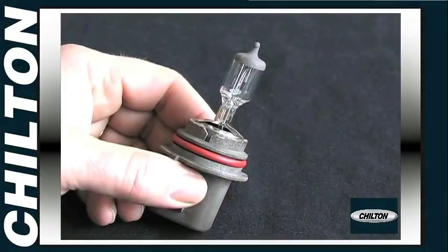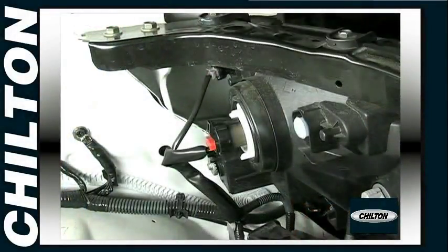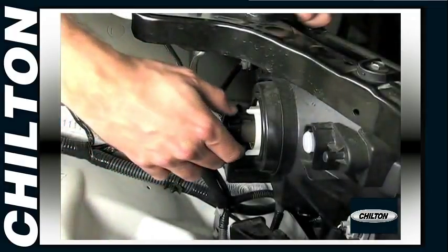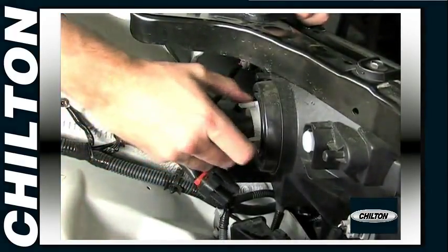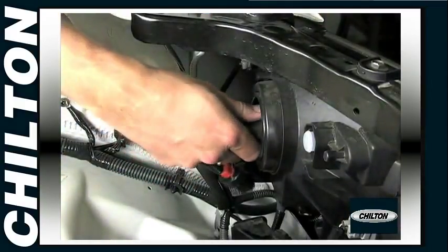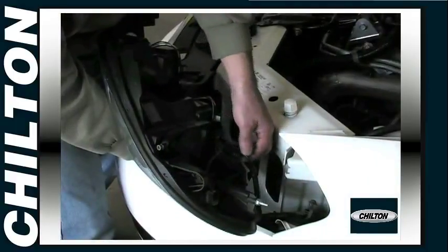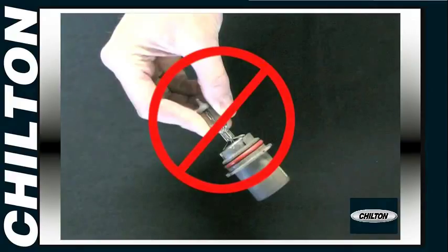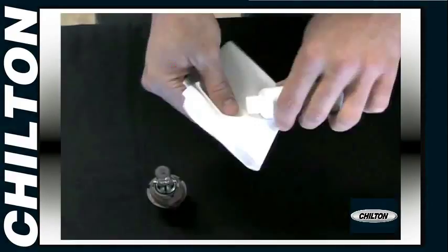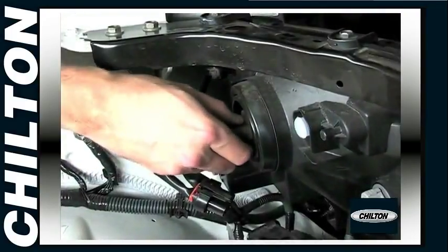Most vehicles today use halogen bulbs for headlights. To replace a halogen bulb, open the hood and remove any covers or components necessary to access the rear of the headlight housing. Disconnect the electrical connector, then rotate the bulb holder or lock ring counterclockwise and pull the bulb holder out of the housing. In some cases, you'll have to remove the headlight housing itself. Be sure not to touch the bulb glass, since your finger oils can cause the bulb to fail prematurely. If you do touch the glass, clean it with rubbing alcohol. Reverse the procedure to replace the bulb.